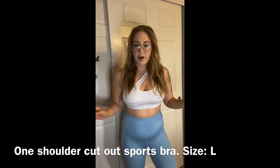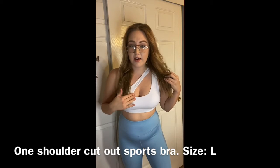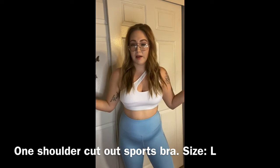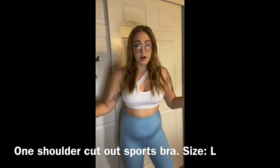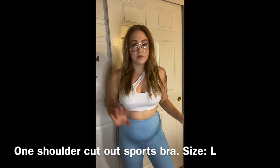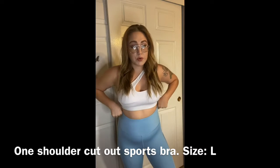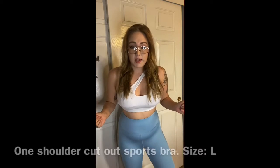I also got a workout outfit. I have been in love with this cutout style on sports bras and I finally got one. I love it — it's very comfortable and also keeps everything in when I'm working out. I've already tried it out, and it's perfect. So don't think it's just cute — it's cute and holds everything in.